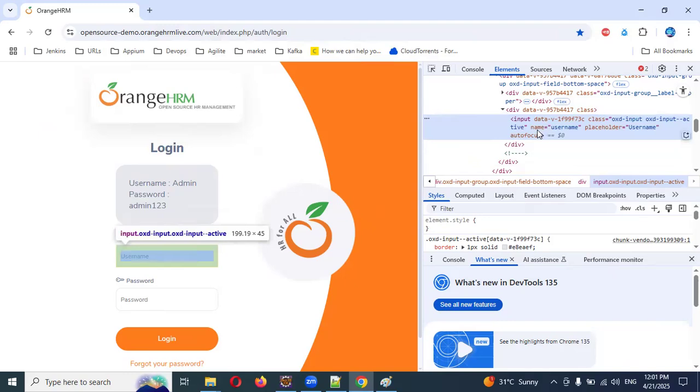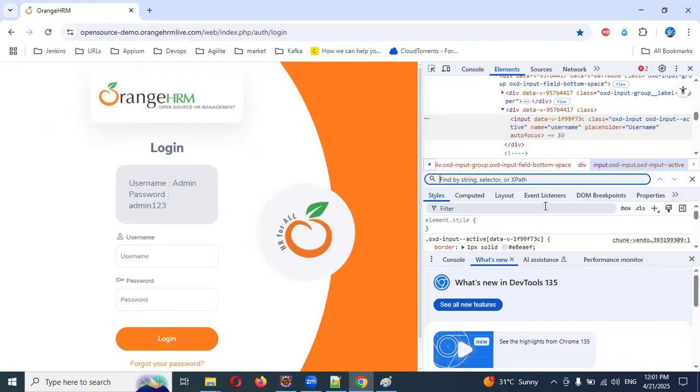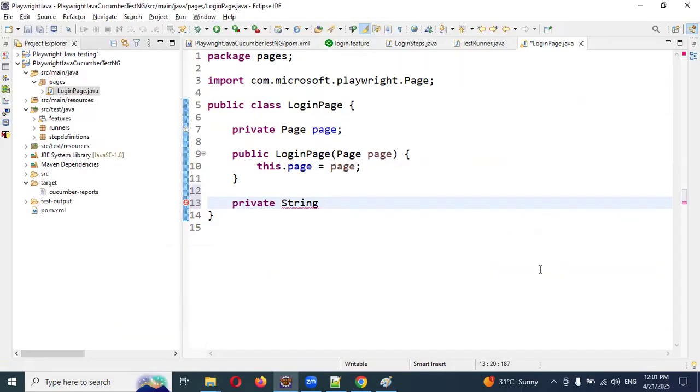Now I'm going to use this name field and Control F, using it for CSS selector purpose. Copying this name and coming back here, I'm using it for txtName. And here is my locator, and saving this one.